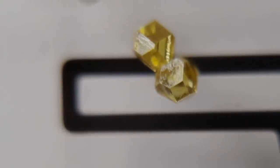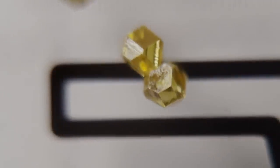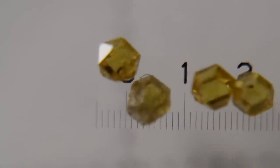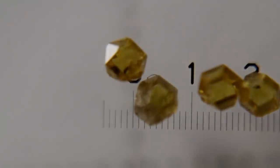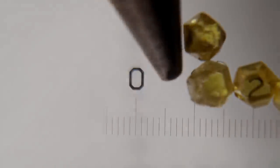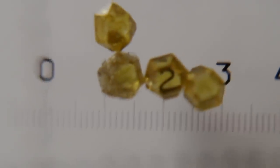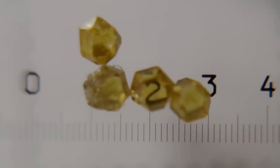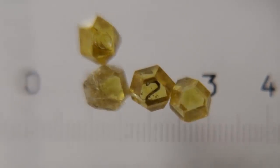Which again is maybe... that's beautiful. With some of these things, you can actually read what's underneath the diamond. I have a decent optical stage on this thing. I do have an optical stage somewhere. Yeah, so you can read half of the number through a diamond. It's a diamond lens. Actually, that 2. Can I get something on the 2 there? Oh, that's beautiful. Obviously you need a much better setup than this. Oh, that's glorious. The number 2, now available in diamond.